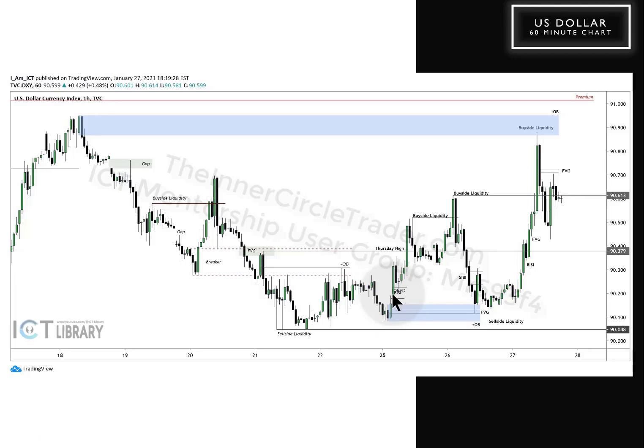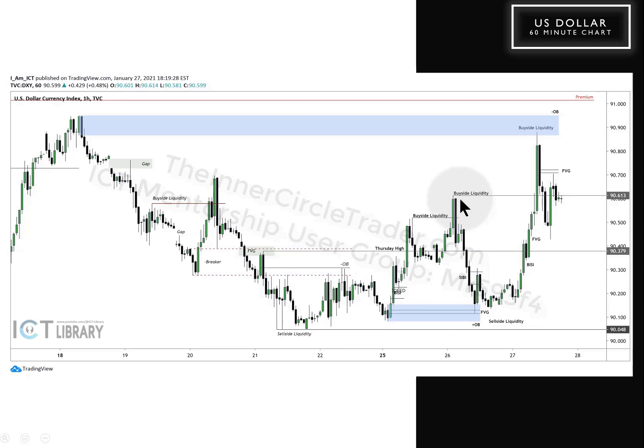I'm going to give you something that all of you are dying to know, and it's probably the first thing on your list. Which order block do I buy? Which order block do I sell? So the market trades down into this last down close candle, bullish order block. When we get into the lower time frame, 15-minute chart, you'll see there's a fair value gap there. It trades right into that. And then the market creates an opportunity to go higher, runs into the buy side liquidity.